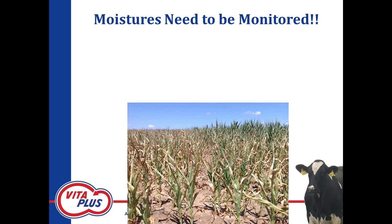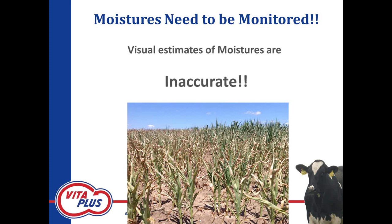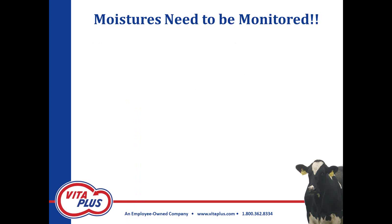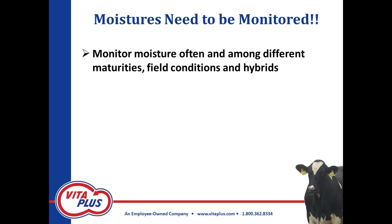We've seen this in past years and already this year — estimates of silage coming in at the high 70s and low 80s moisture. These mistakes are being made because visual estimates of moisture are highly inaccurate. With the drought resistance bred into these plants, that curling and browning of the leaves is the plant's effort to conserve moisture, and that moisture is primarily located in the stalk of the plant. We're seeing a lot of people going into fields and chopping because it looks brown, when in this particular field it actually tested in the high 70s for moisture — very wet forage that's already leaching sugars out of the bunkers.